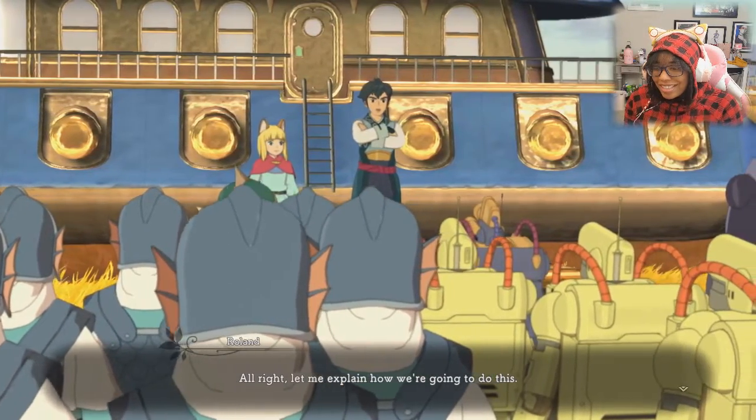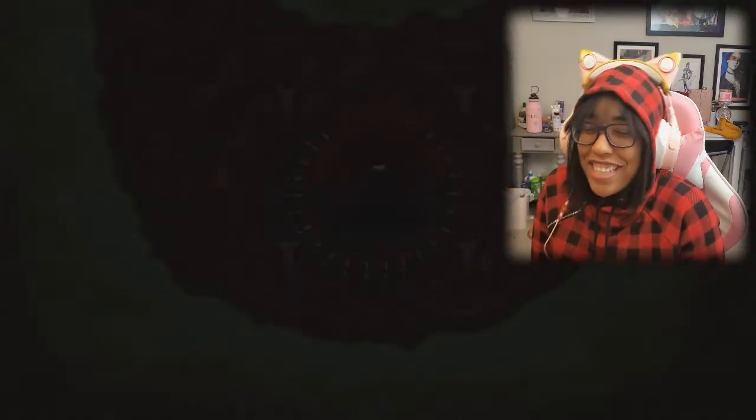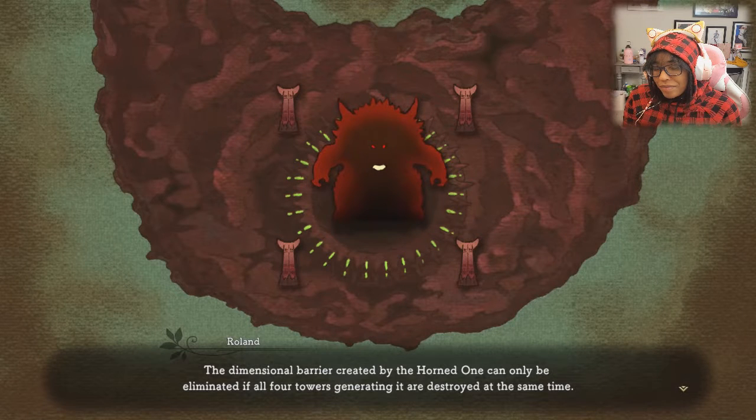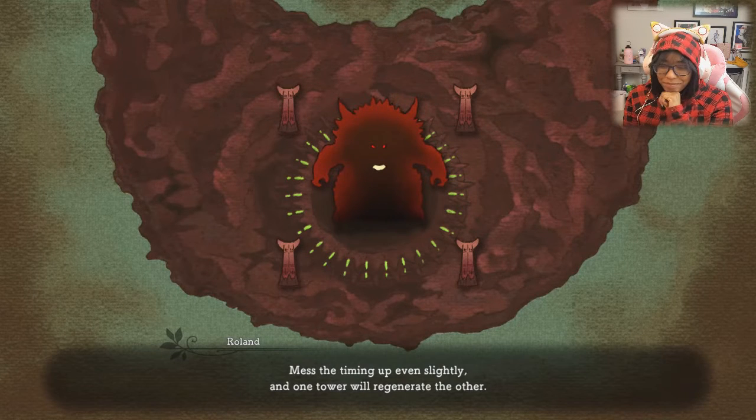Alright, let me explain how we're going to do this. Explain to me, Roller Boy! Because I don't know how we're going to do this! The dimensional barrier created by the Horned One can only be eliminated if all four towers generating it are destroyed at the same time. Mess the timing up even slightly, and one tower will regenerate the other.